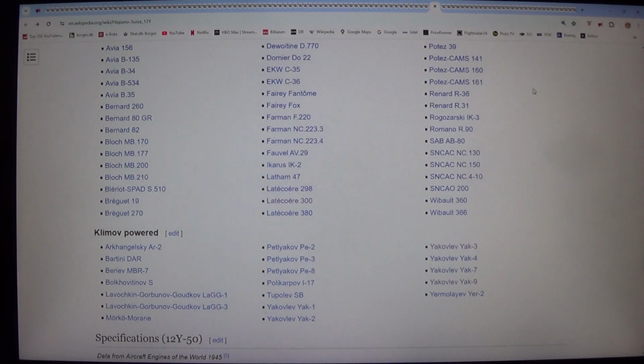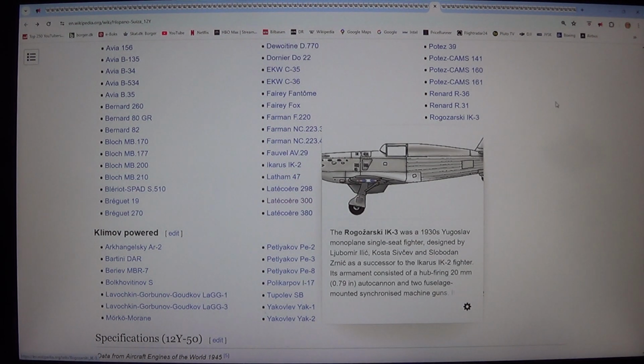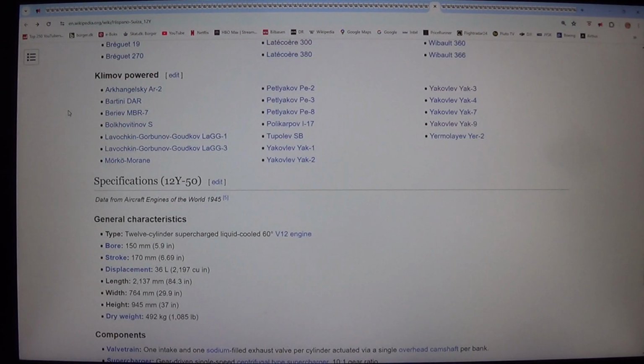71 Romano R.90. 72 SAVAB 80. 73 Sinkaken C.130. 74 Sinkaken C.150. 75 Sinkaken C.4-10. 76 Sinkal 200. 77 Wibald 360. 78 Wibald 366. Plymouth powered, edit. 1 Archangelski R2. 2 Bartin IDAR. 3 Beriv MBR7. 4 Bokhovatino FS. 5 Lavotkin Gorbunov Gudkov Largi G1.